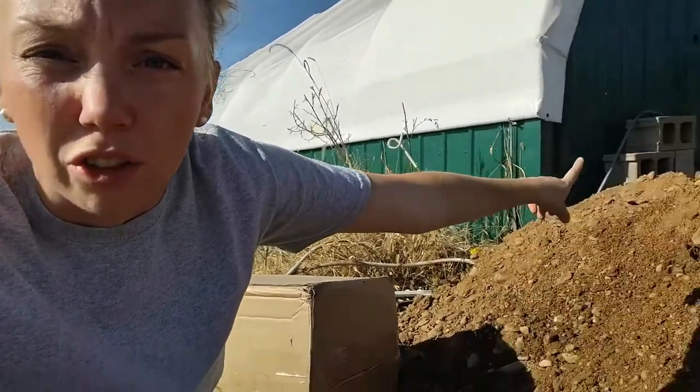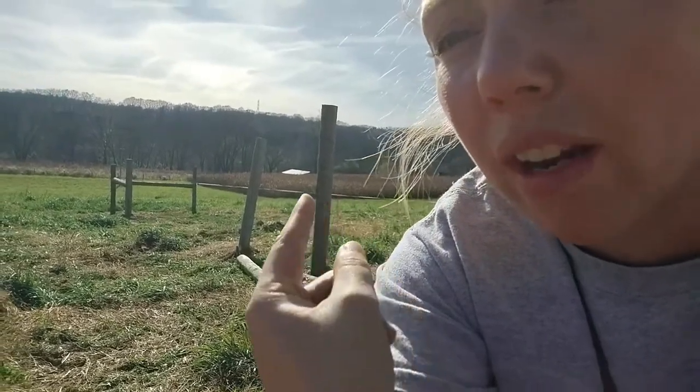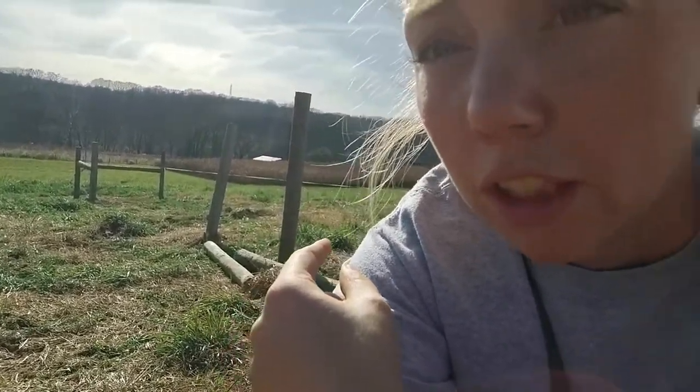So the digging has been rough. The first hour we dug maybe 6 feet, 18 inches deep. Then we decided, okay, we'll try the bucket and do the short section we had left to get the water hydrant close to the barn here where it's going to go. But we still have 40 some feet from the water hydrant over to where the new water trough is going to go. So that is not realistic for us to get done.